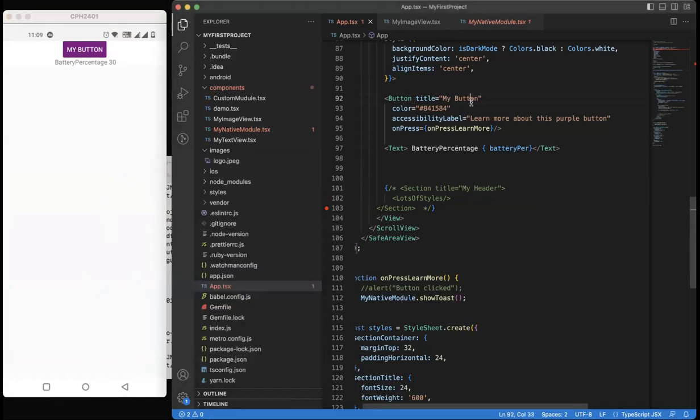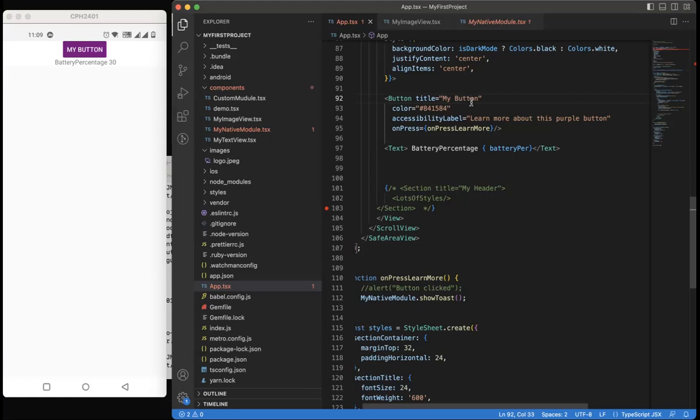Okay. Now we can do the same for native components. Basically, the difference between native modules and native components is that components are predefined widgets or custom widgets we create or use in native Android. We can use them as they are using the native bridge.